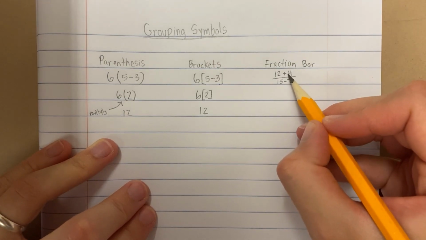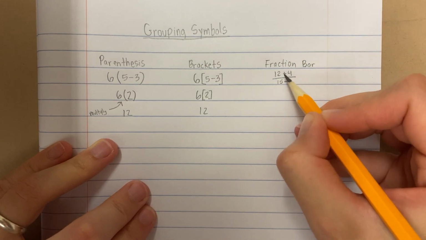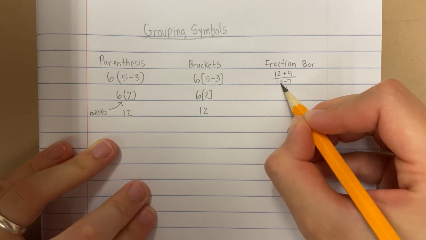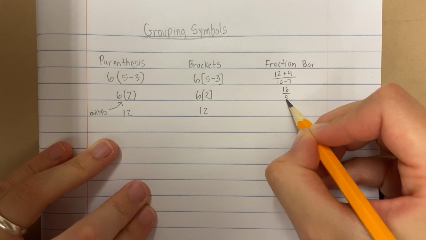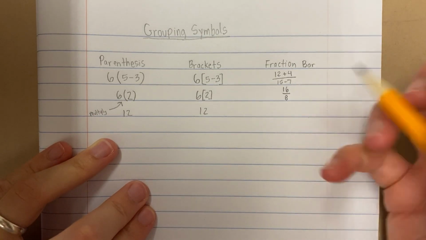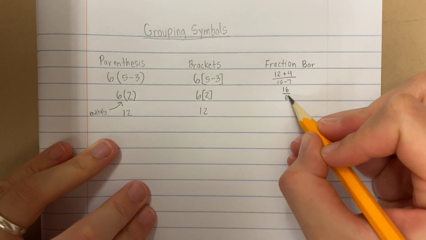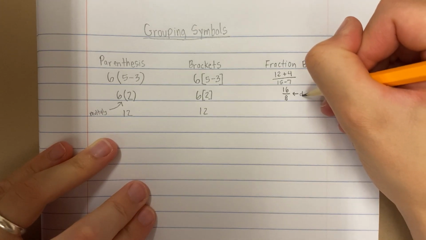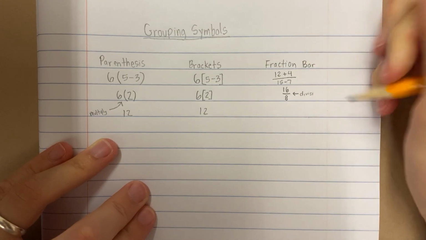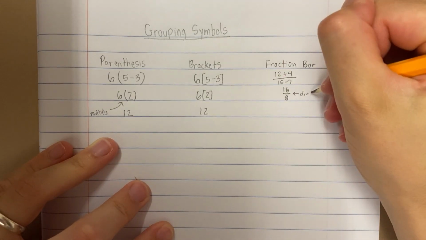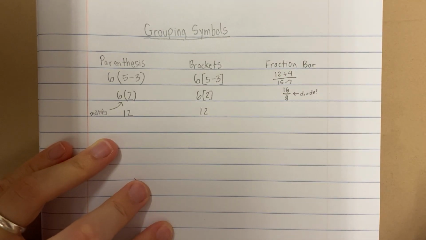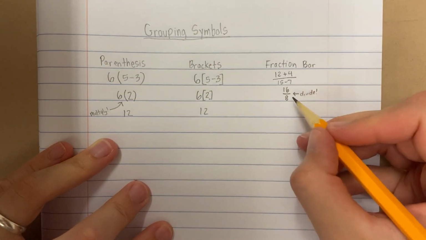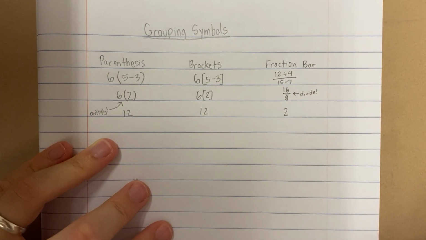Now with a fraction bar, we do inside the groups first. So this top is a group. So 12 plus 4, that's 16. And this bottom is a group. 15 minus 7, that's 8. So notice I simplified the groups first. Now I do have another operation here. I have 16 over 8. What does this fraction bar mean? What am I doing with 16 and 8? Am I adding them? What is it? No, it's division, okay? A fraction bar always means division. So I'm going to divide here. This means divide, right? When I had 2 numbers like this with the parentheses, that meant multiply. This means divide. So 16 divided by 8 is 2, okay?